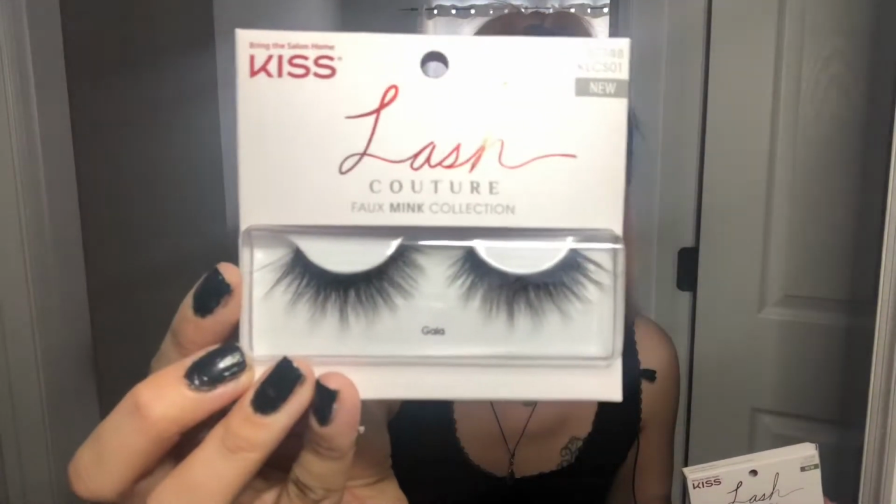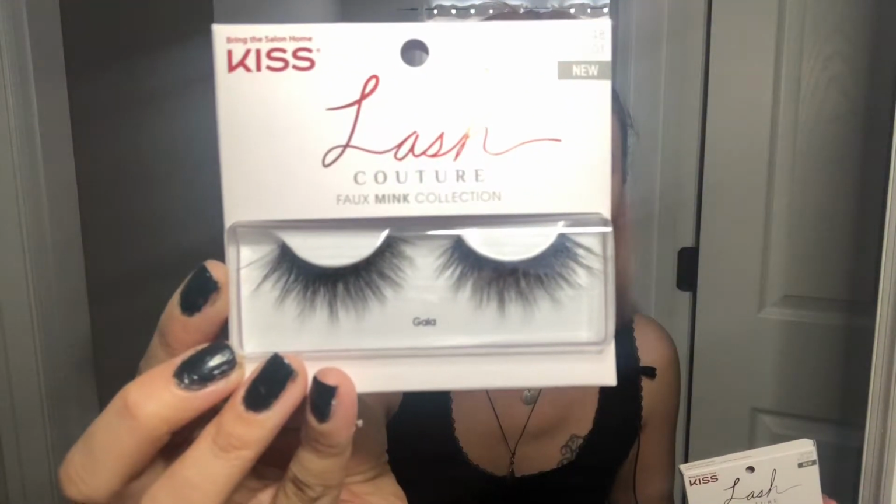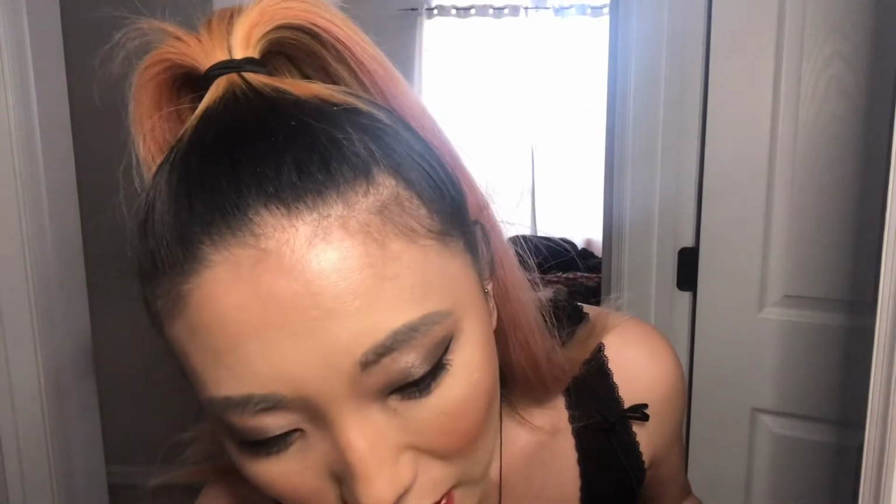Oh, I think I have it right here. Here, the Gala. Yeah, there you go. You can see it. So they're a little more uneven and spiky. And the Midnight, I don't think I have any of the Midnights, but I will.